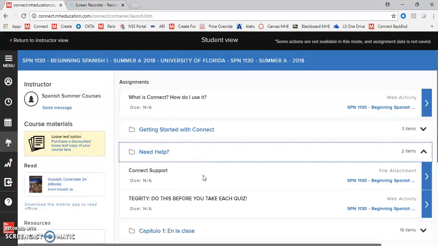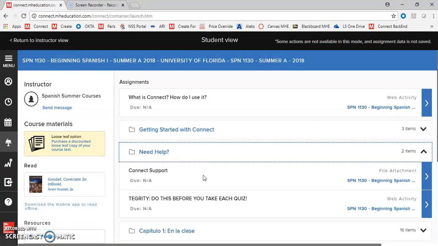Anytime and every time you call Connect support, we'll ask that you get a couple things. Number one is the case number that the agent gives you. Number two is provide your instructor the reason that you called, whether an assignment wouldn't load or something to that matter. The last thing that we need from you are what the next steps were. Was the agent able to help you solve the problem? Did they have to reach out to somebody else? Or did they need you to test something on your side?